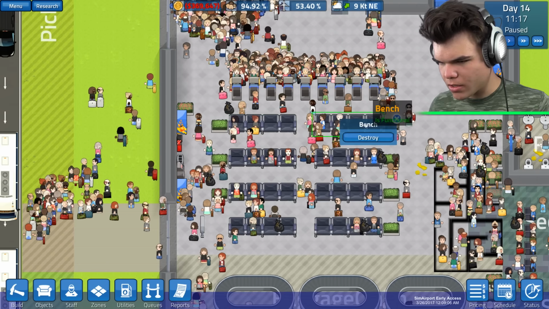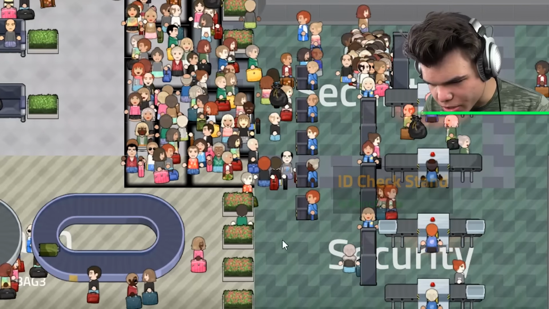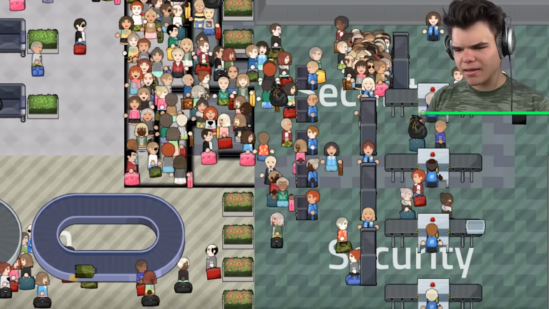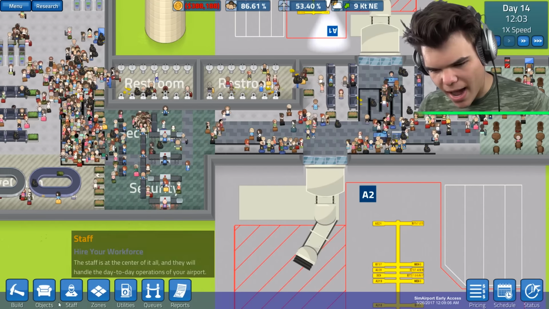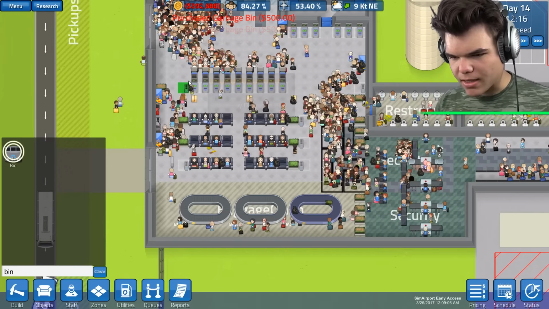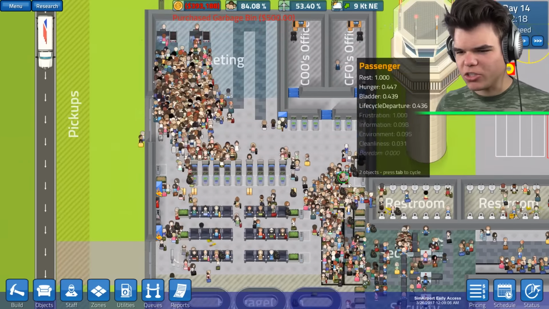What the actual hell? Seems like our security queues are doing quite all right. They're not too packed. Maybe just a little bit. But I don't see any cheaters. Some cheaters. Some mighty, mighty cheaters. I don't like it when people cheat. And I think we need some more bins, guys. We've got trash bags everywhere. Let's get another bin going. All right, some bins on the sides. There you go. Come on, guys. Use the bins.